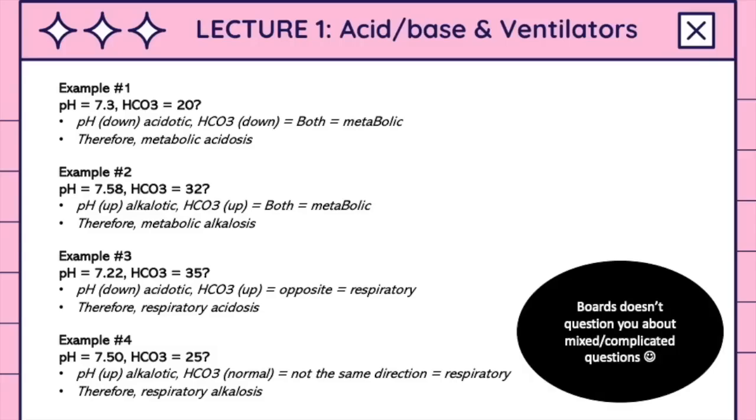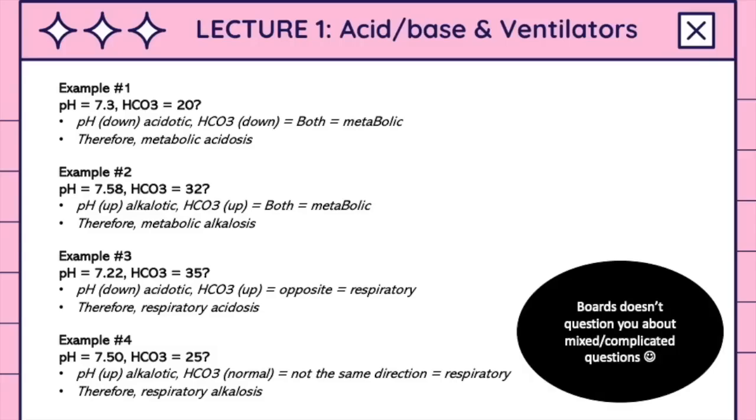Okay, the next one: pH is down, bicarb is up. Are they both in the same direction? No. So what adjective can you not use? Metabolic. So you have to use respiratory. So this would be respiratory acidosis. Now the only time this doesn't work is when there's a mixed acid-base disorder, and boards doesn't go there, because that's way too hard.